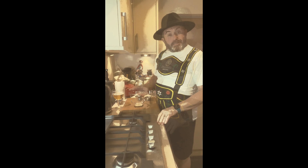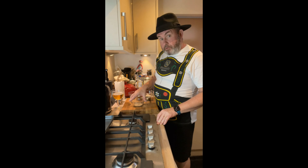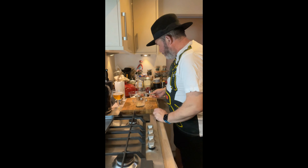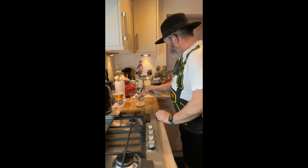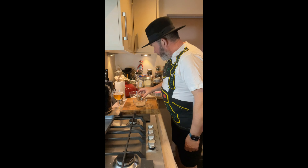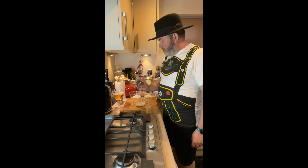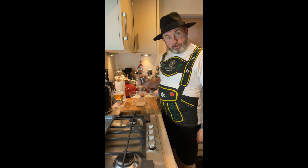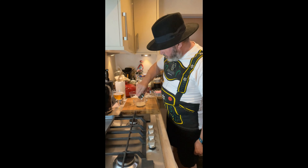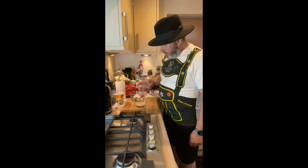So the first thing I want to do is get my yeast going. We'll come to explain why we're using yeast. What I've got here is two teaspoons of dried yeast and I've got half a cup of warm water. I've got some just ordinary sugar - I want half a tablespoon of sugar. So I'll get some more sugar in there. We're now just going to mix that and put that aside for at least 10 minutes to get it going.